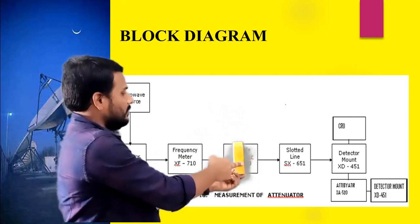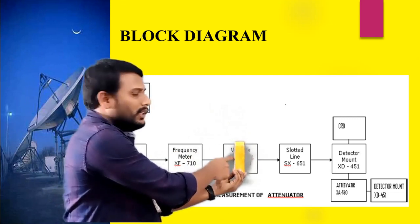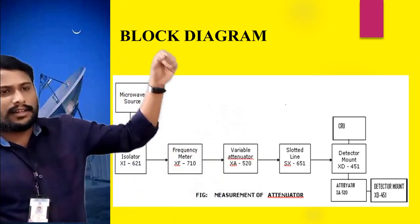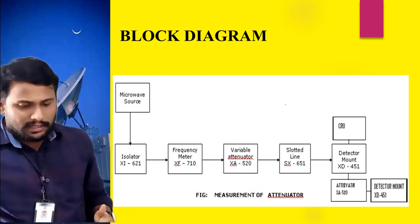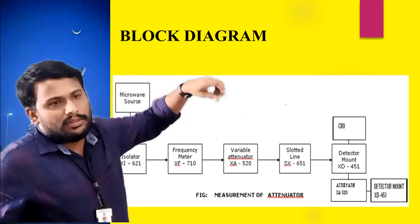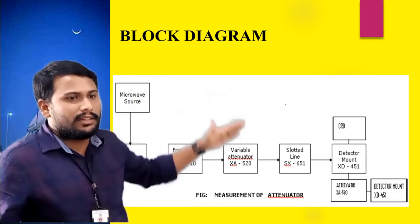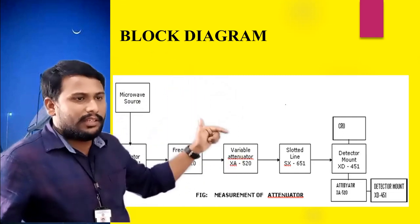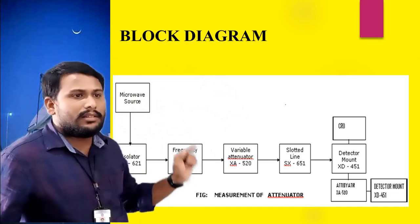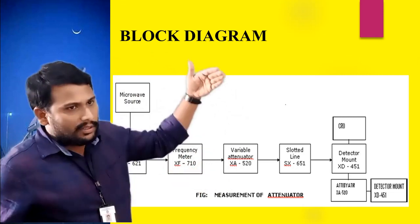When you block the variable attenuator, whatever energy reaches here is completely blocked and travels back towards the source side. Initially the reading starts at 25 and goes down to 0. The first value, 25, means there is no attenuation; we haven't applied any attenuation to the signal. Then 25 down to 20, 20 to 15, 15, 12, 10, 9, 8, 7, 6, 5, 4, 3, 2, 1, 0, like that when you bring down the scale.